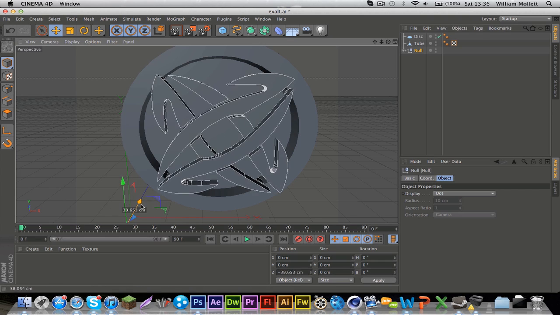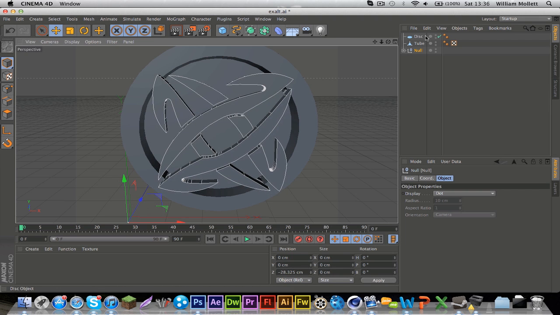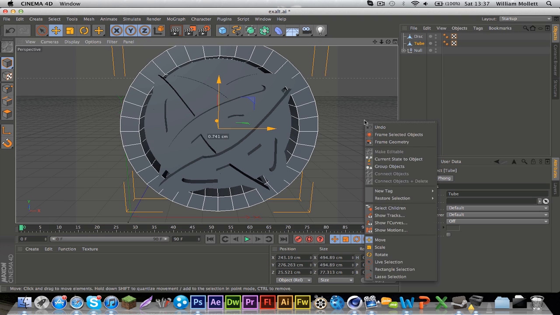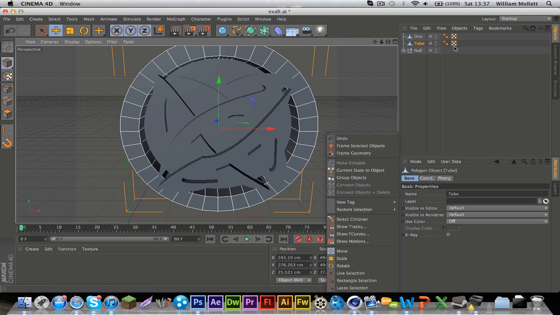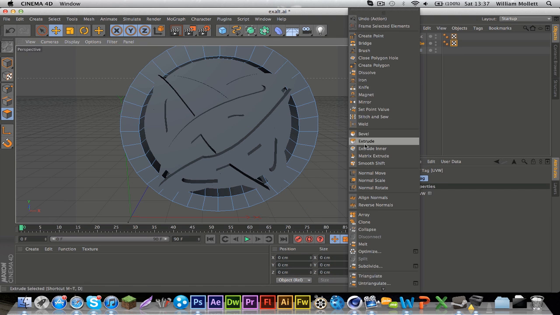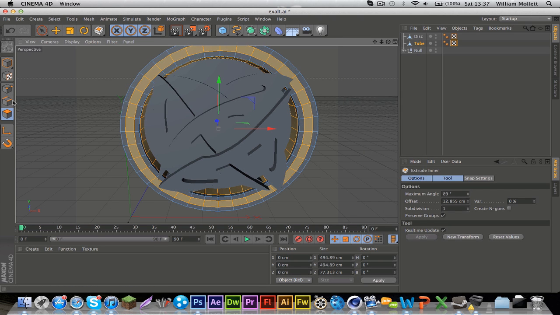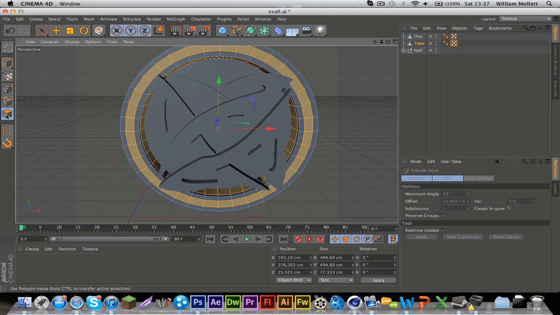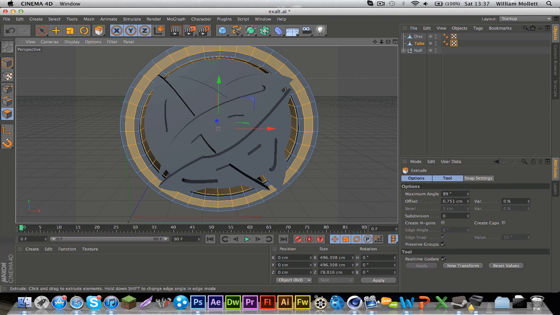So yep, and then what you want to do is just go to the logo and just bring it forward if you need to, which is what I've just done there. Just go back to the tube and the disc and just press C on the disc, and then just go to the tube. What you want to do is right click, go to the left, sorry, and then go to the bottom one, which is the orientation tool and the modelling tool. What you want to do is go to extrude inner. Just push that in with your left click button, and then I'm going to right click again and I'm going to extrude, which is extrude outer.